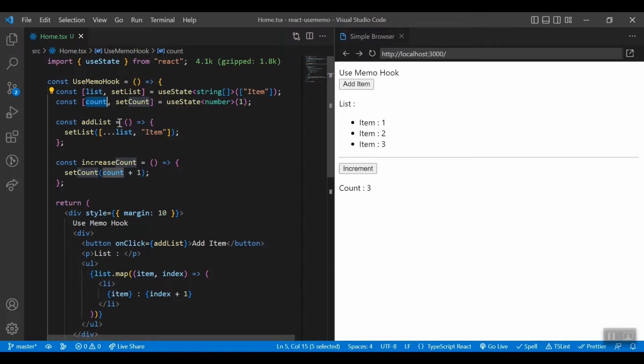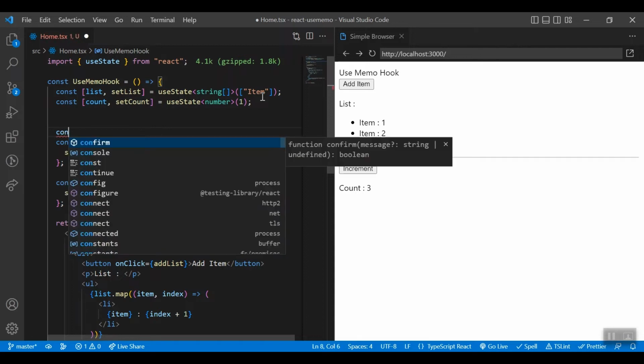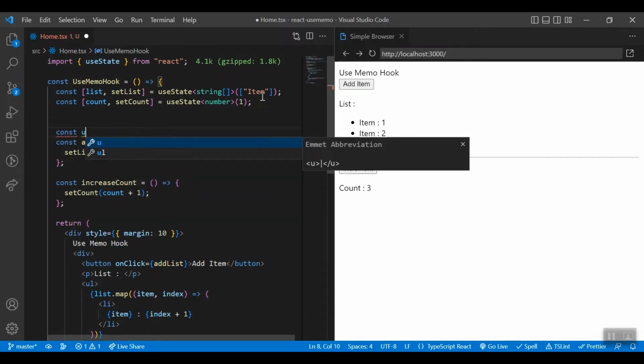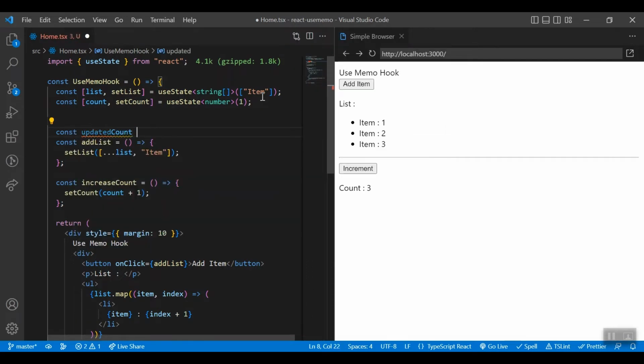So let's do some modification here. Instead of directly using count, we can do some modification or add some delay in that to show on the UI. So let's create one more variable, updated count, and I can create a function getUpdatedCount here, and I am passing the count.